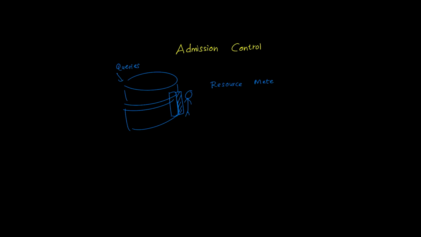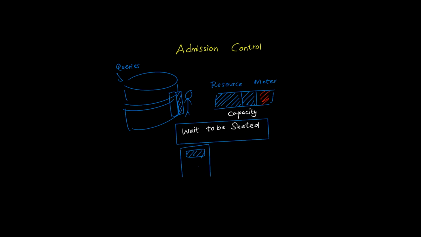Admission control prevents system thrashing by acting as a bouncer at the database door. When too many queries run simultaneously, they compete for memory, causing excessive paging that brings performance to a crawl. Admission control monitors system resources and only allows new queries when sufficient resources exist. It's like a restaurant that stops seating new customers when the kitchen is overwhelmed. Queries wait in a queue rather than all trying to execute at once.